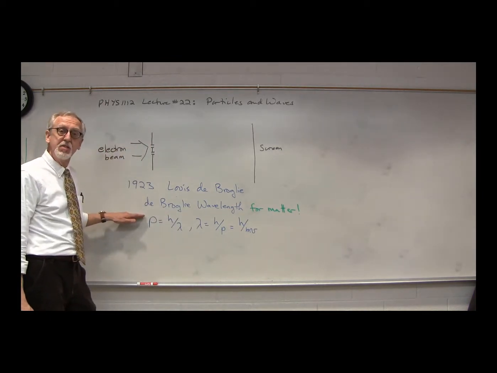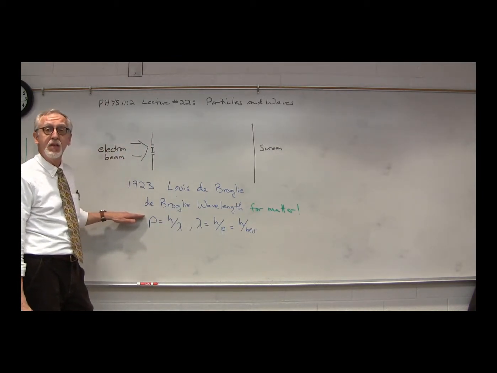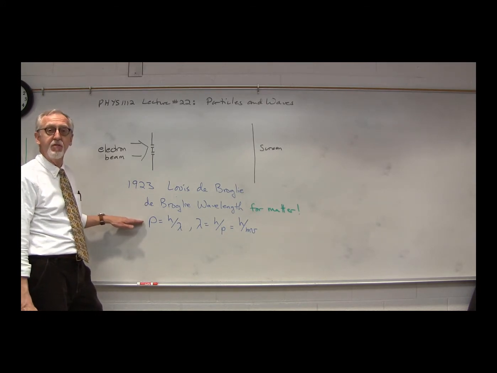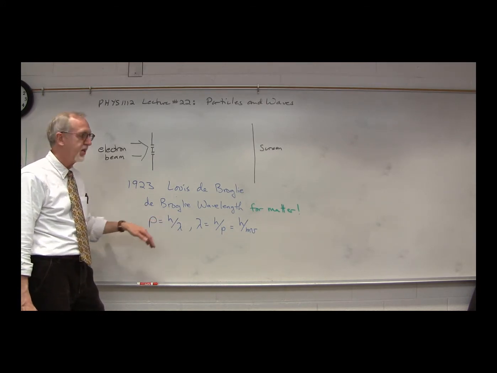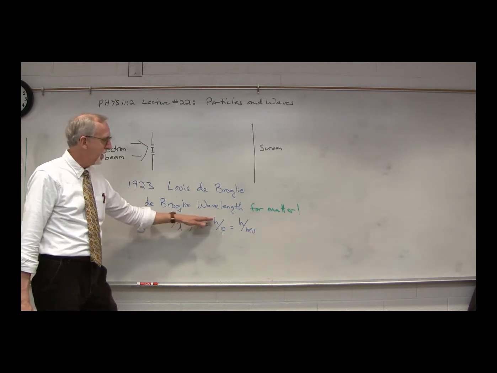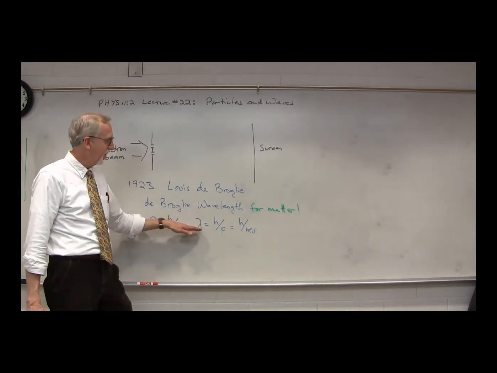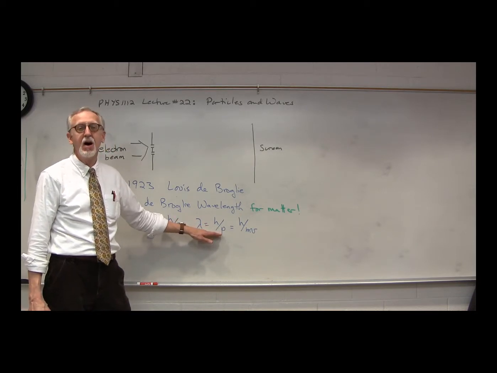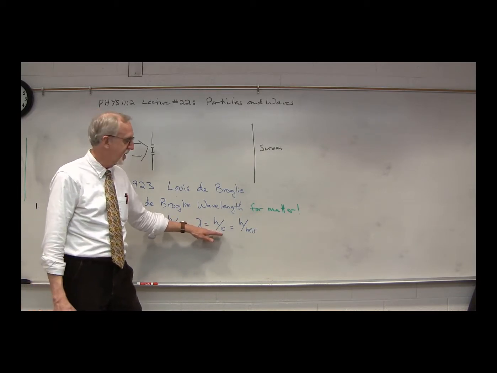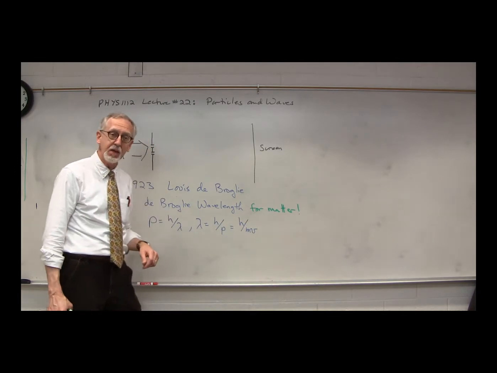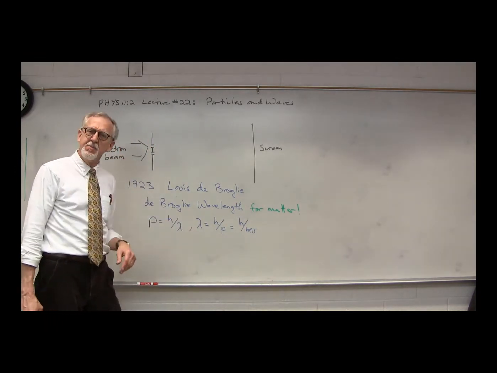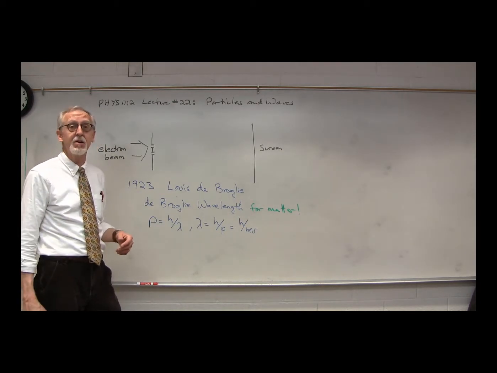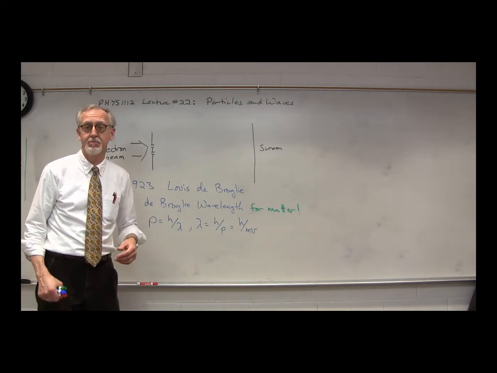Well, basically we use the same equation that we used for the momentum of light, which was h over lambda, or lambda is h over p. So the wavelength, the de Broglie wavelength, is h over the momentum of the particle. In other words, h over mv. Well, let's stick some numbers in here. What kind of wavelengths are we talking about for some matter, moving matter?